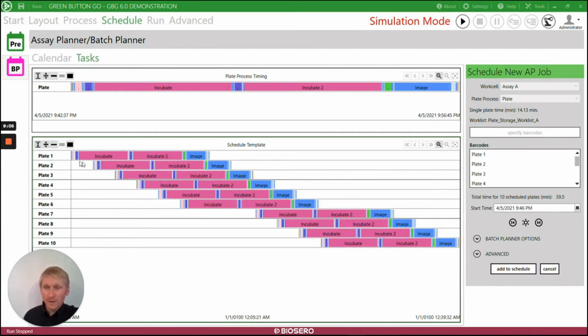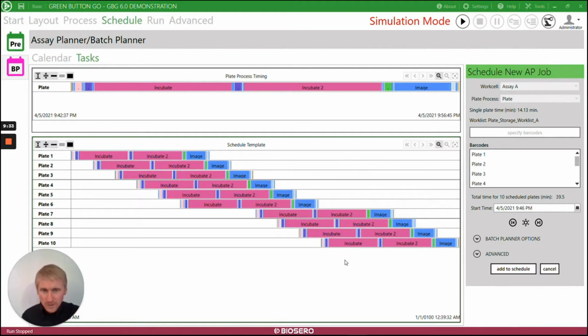And so you're not only getting this staggering capability that protects the times by delaying the introduction of each plate, but it's actually got batching capability as well, bringing the first 6 plates in this case, and then delaying a little longer before bringing the other 4 in. Also, for the same reason of protecting those times and protecting your data and your science.